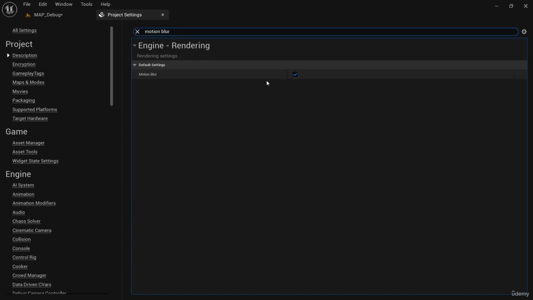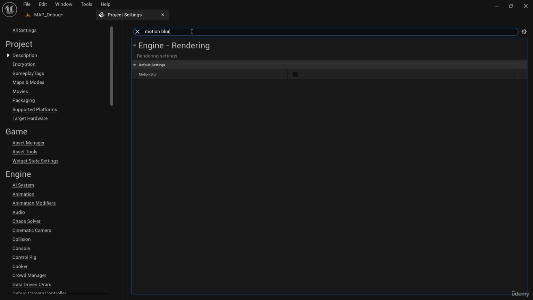Search it up, and by default, this is set to true. Again, this is a very stylish effect that might work well with 3D games, but even with 3D games, there are some people that don't like this. And for 2D games using pixel art, this is actually really bad and causes glitches and artifacts, so we always want to turn this off for 2D games and 2D 3D hybrid games as well.